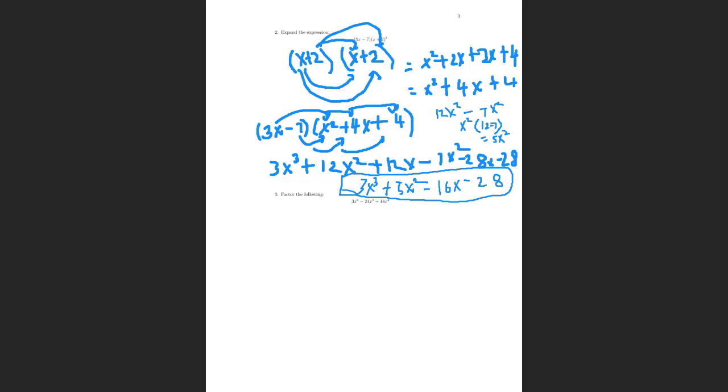So we have to look through all of the terms and see what's the biggest, or the smallest, x to the power of some number. We look for the smallest because you have to be able to take it out from each term. So the smallest one I'm seeing is an x squared. Okay, and that should just leave you with 3, and then if you take out x squared from x to the 6th, that's like dividing x to the 6th by x squared, right? And that should give you x to the 4th.